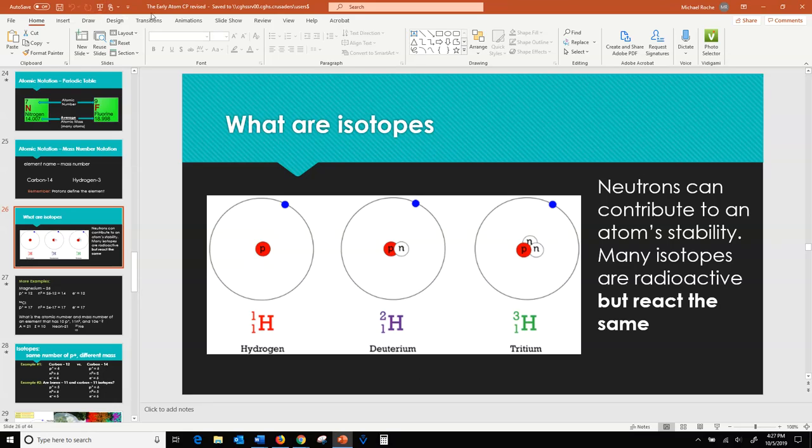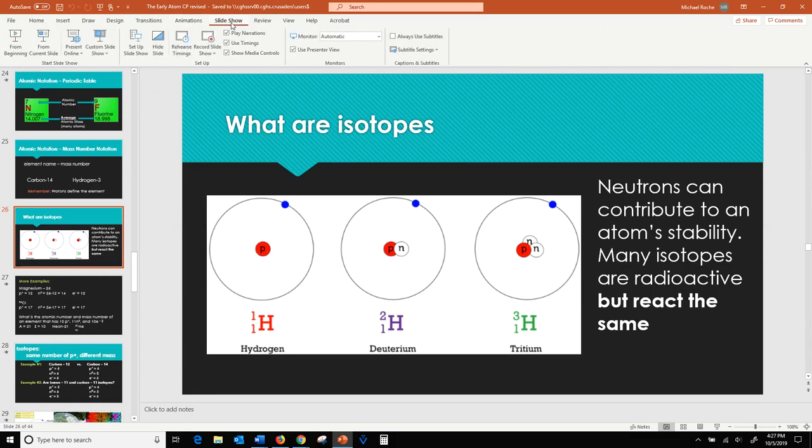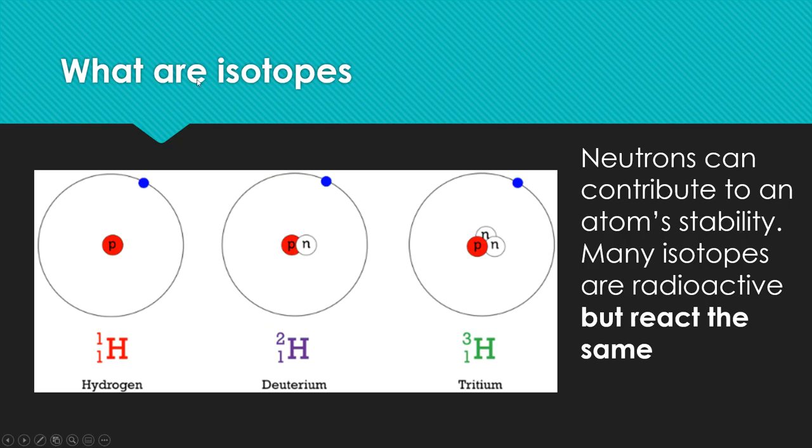All right, so real quickly, let's talk about the isotopes. Okay, so isotopes, we learned when we did the build an atom that the protons dictate whether an element is one thing or another. So one proton will always be hydrogen. However, there's different numbers of neutrons that can exist with that proton. There could be none or one or two, and each of those neutrons will change the mass.